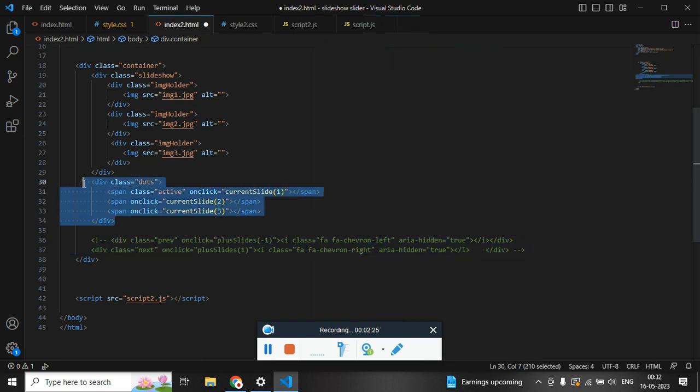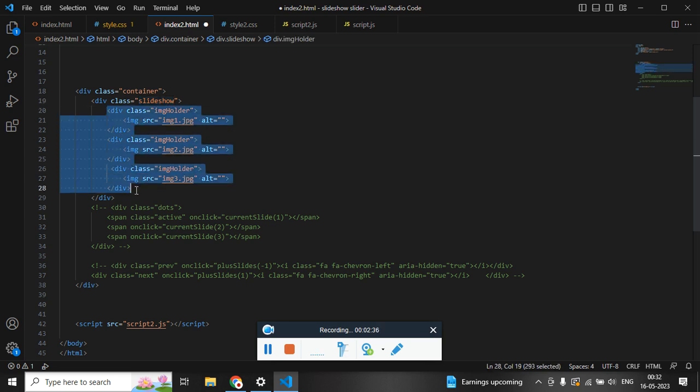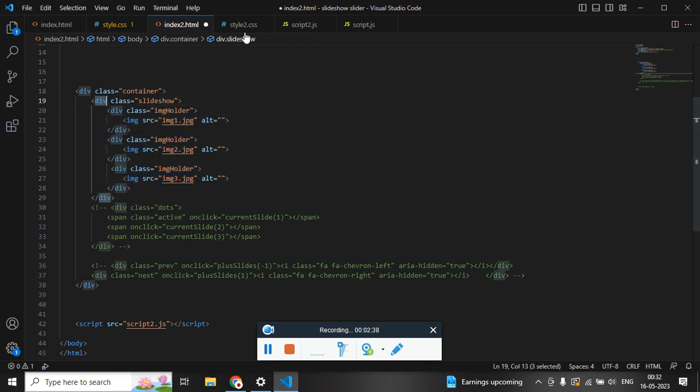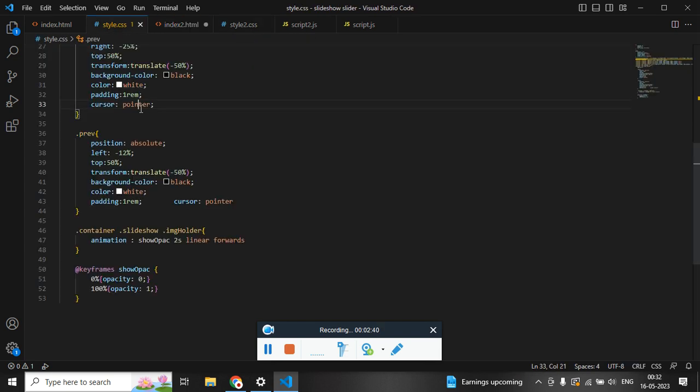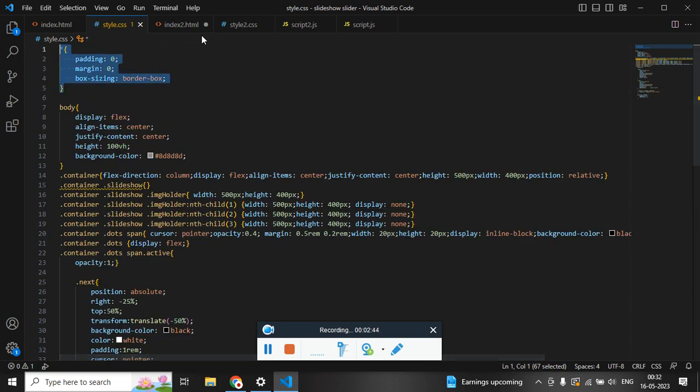Let me comment the dots as well. Now just to show you, we have a container. Inside the container we have slideshow, and as a main parent we have 3 children for the slideshow. So let me call it, let me add this for all elements.